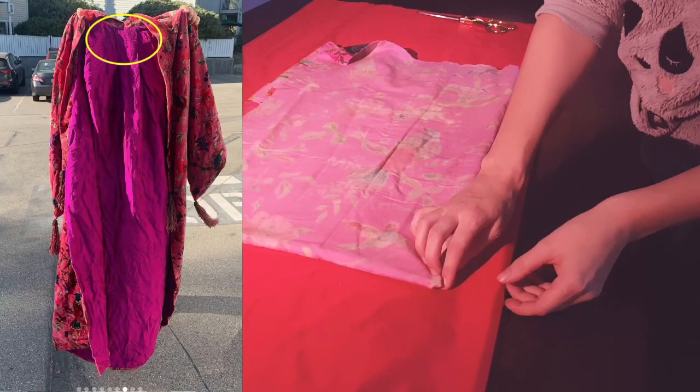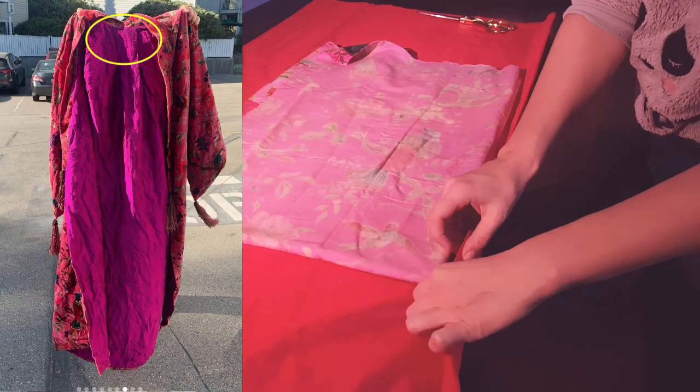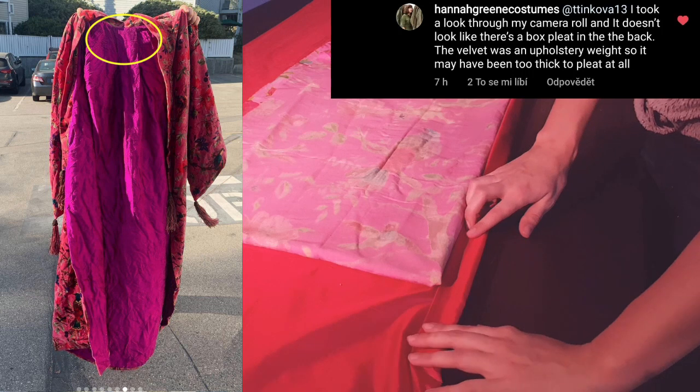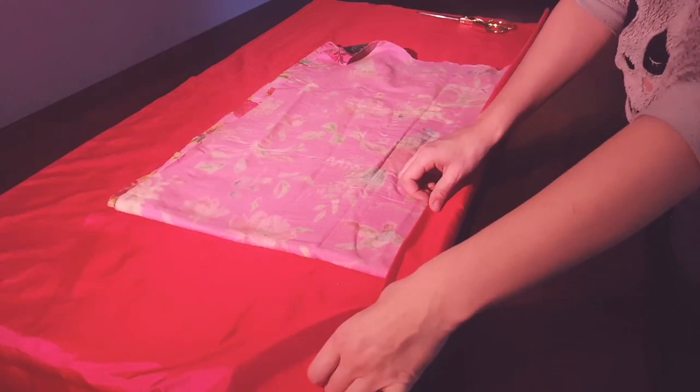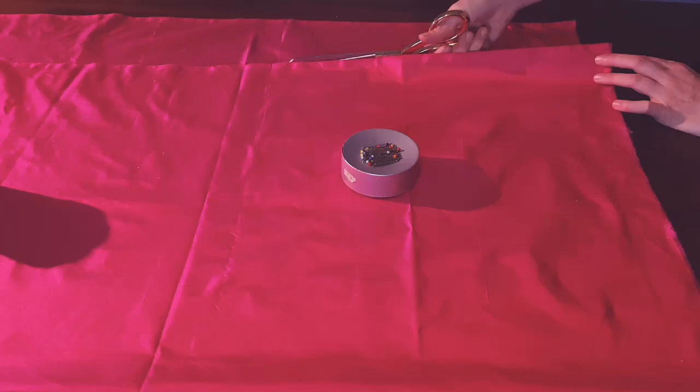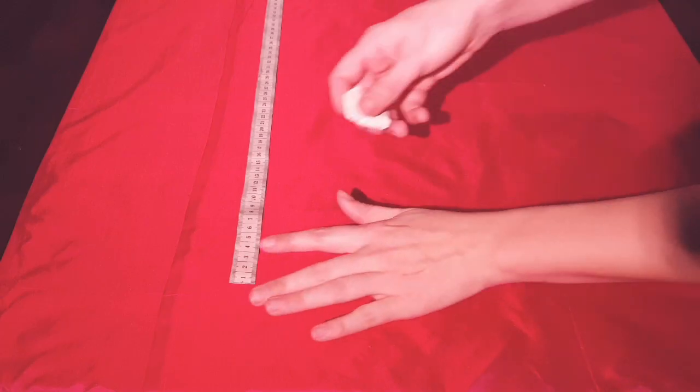The lining has a big box pleat, which has caused some confusion in regards to the back. It's confirmed by the costumers that only the lining is pleated. I added an extra 10 centimeters for the pleat. It's functional, but I think the original pleat is bigger.